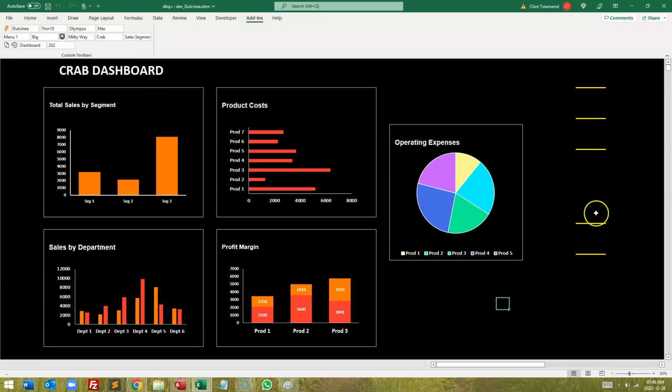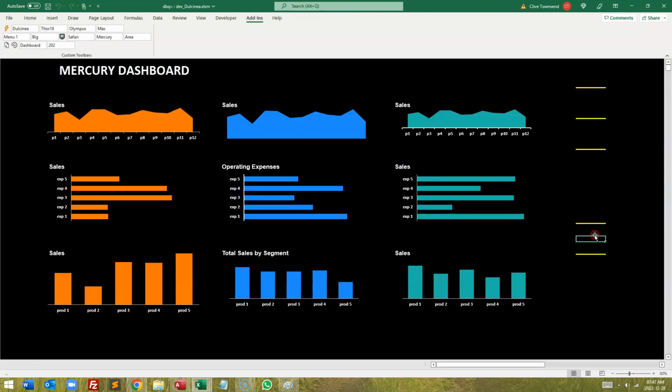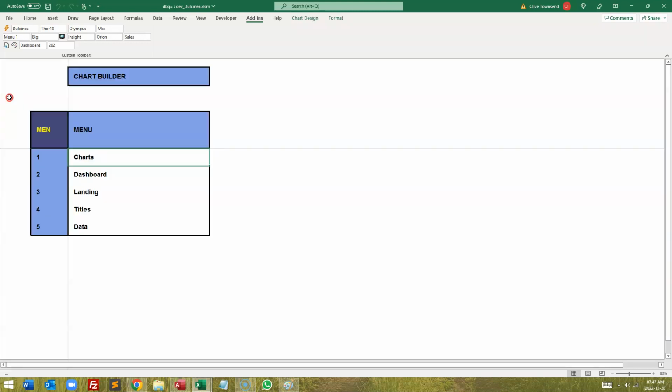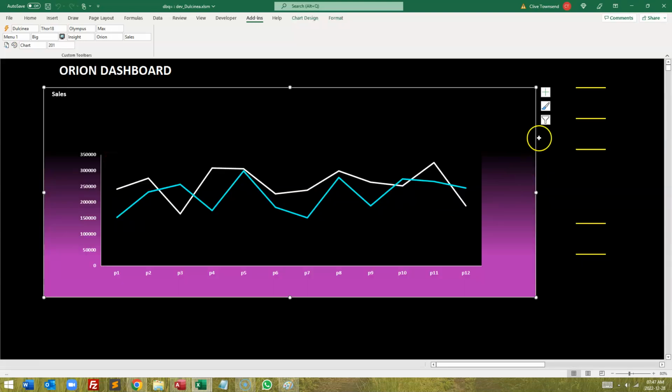Let's go and have a look at another one, for example, here. I'm going to click here, and I just want to show you how we can do gradations. Click here, right click, coming back to here. Now, let's take, for example, this one. I'm going to come out of here, and come down to charts, and click on here.